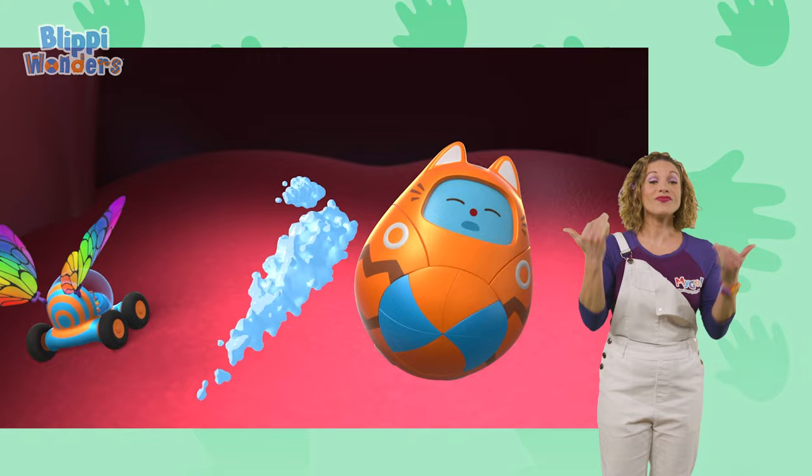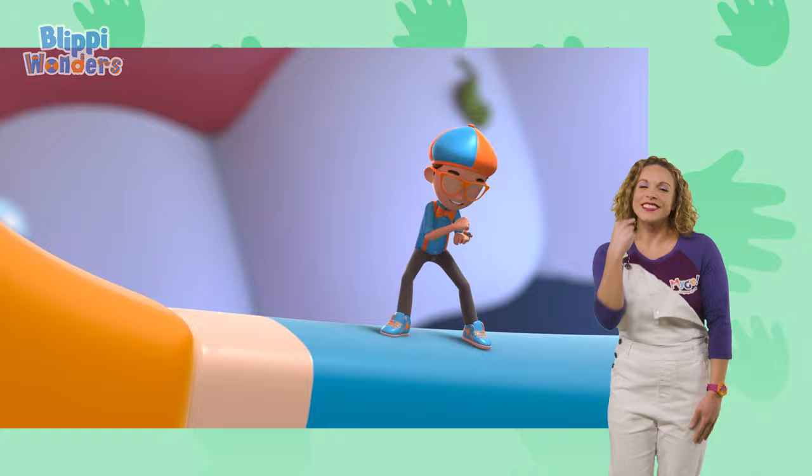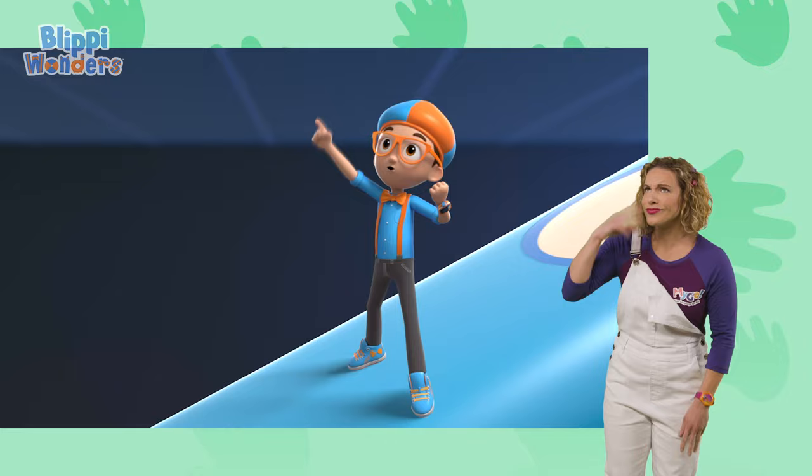Let's go to the back now. We turned. We flipped. Little circles round and round. All right, let's make some more. Circles, circles, circles. These teeth are the molars. I call them the chew crew, since they do most of the work. I know, Tabs. Toothbrushing is a wild ride. Wow!